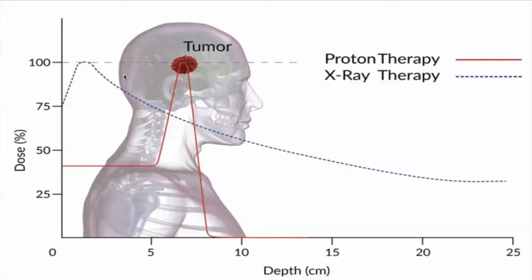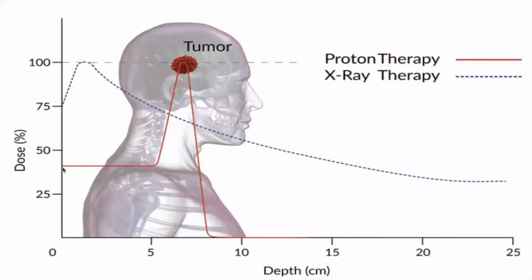Alrighty, now I introduce a picture of a Bragg peak. Right here in the dotted lines, you see X-ray therapy. So you see the energy come up, the dose percentage at 100% here, and then a drop off. And you see it continue. So this right here is actually the exit dose. This is the entry dose. This is actually the exit dose.